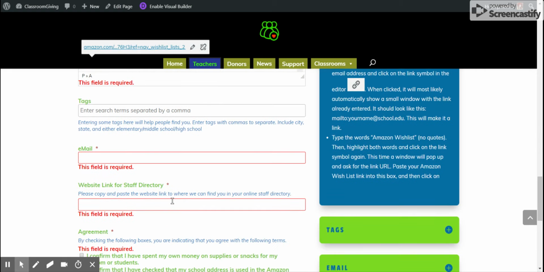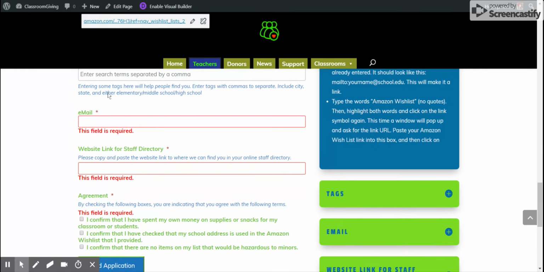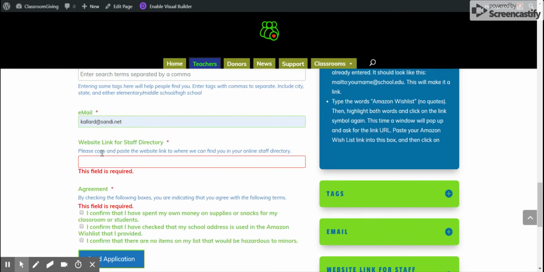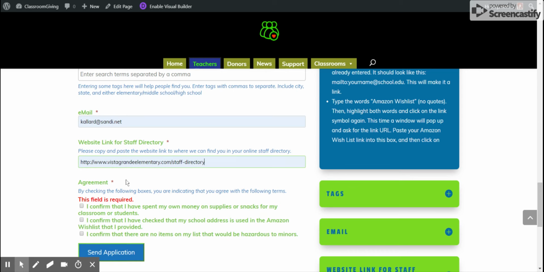Below that, there is a place, I'll go to tags in a minute, there's a place for them to put their email. This would be for the back end. So when it shows up on the back end, when you come up here and go to dashboard, you will be able to see their email in there and not just look at it on the front end. And then this is where they would put their link for where their website staff directory would be, where their name would be listed.